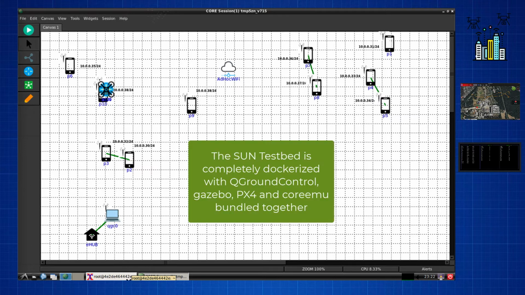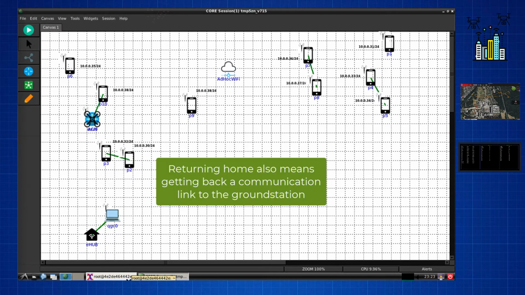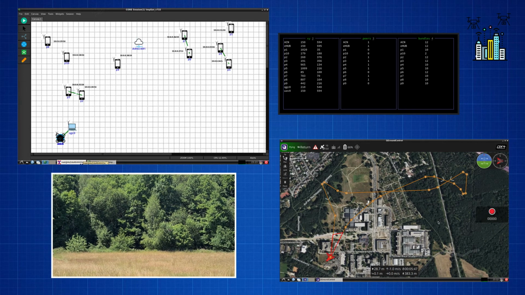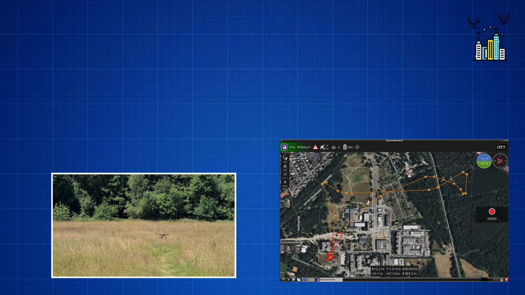Everything is running here in real time, and the actual ground software that we're simulating is still blind as we're not yet in communication range again. But we can see here the UAV is still moving and communicating with all our virtual nodes. Once we get back into communication range, also the ground station and the ground station software receive updates again, and we can also get all the data we've collected from the different virtual smartphones in our mission.